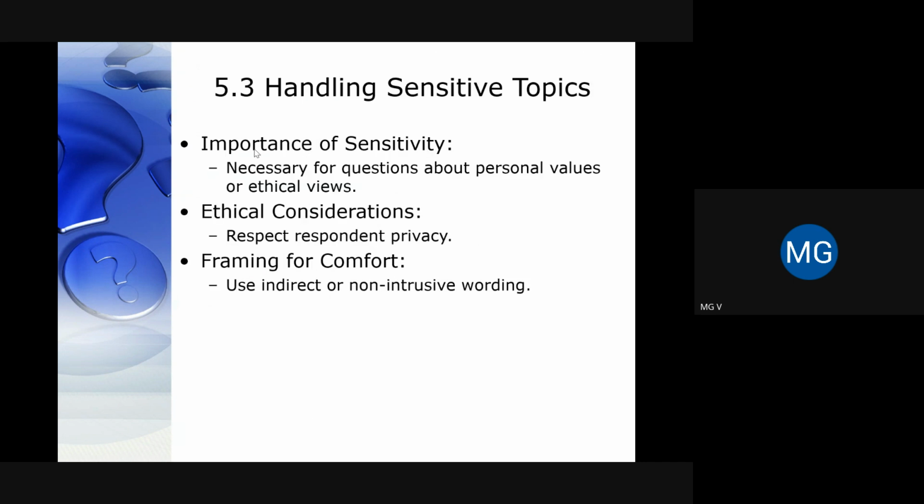Handling sensitive topics requires a respectful and thoughtful approach. Topics related to personal values, ethics, or private preferences may cause discomfort or reluctance to answer honestly. Using indirect questioning can alleviate discomfort, such as asking about general opinions on environmental issues rather than individual behaviors. Ethical considerations include maintaining respondent privacy, assuring confidentiality, and framing questions to avoid intrusive language.